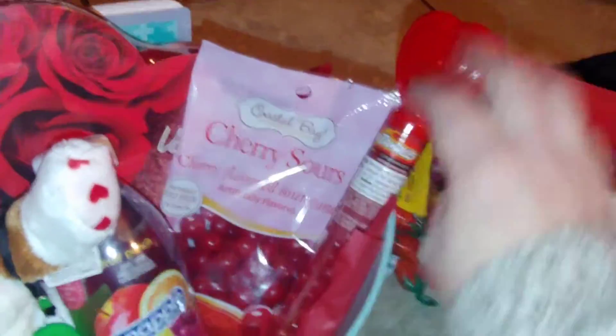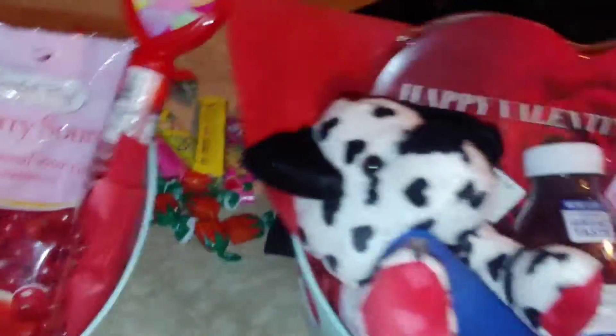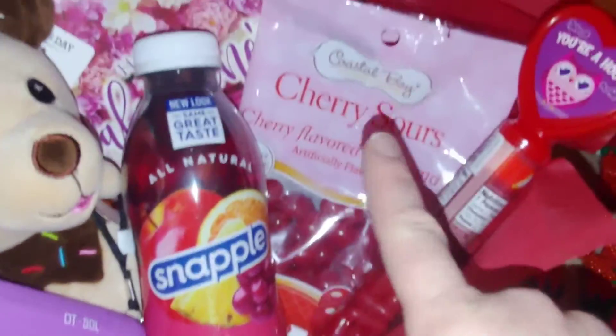At the very bottom I put some apple chips — just little bags of apple chips to hold everything up so they can have them. They each have sour cherries and hot tamales, like a little Valentine's Day thing. I got her an owl one and the sour cherries are pretty good.